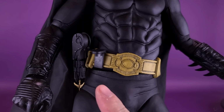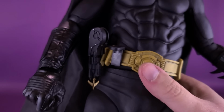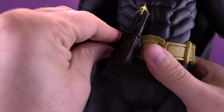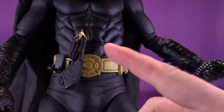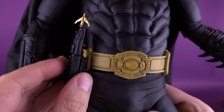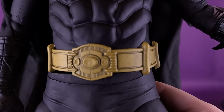Now again, I can't get that grapple launcher to detach into two halves. This should technically also be flipped around the other way, like that. Flipped from the top, clipped on the top, and then flipped around. But this should really be two pieces, and then that would just fit. You really would want to fit it to the side of the utility belt, not from the front, because it would block the buckle.